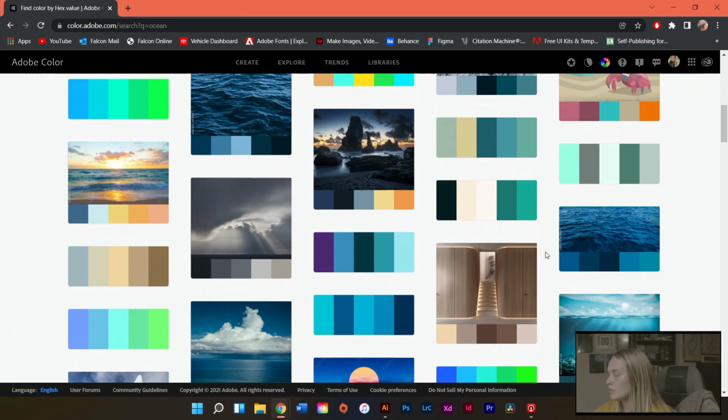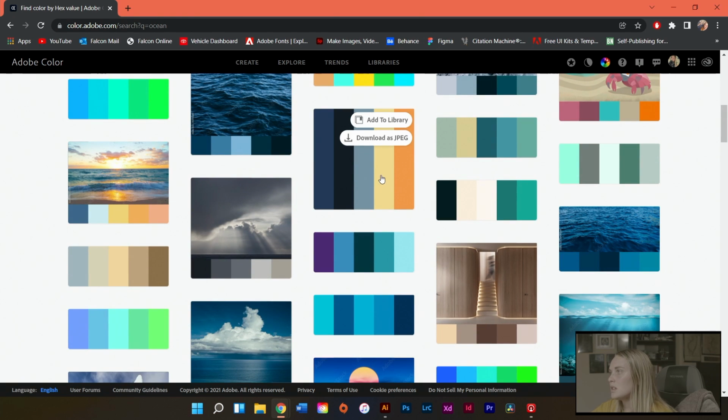So I'm liking this one as well. This one's interesting because I like this yellow. It could be a sand color, and like these could be the background colors, the more muted tones, and this could be like the text.